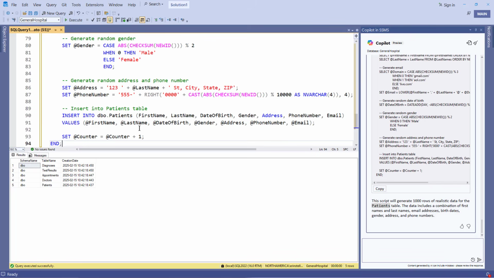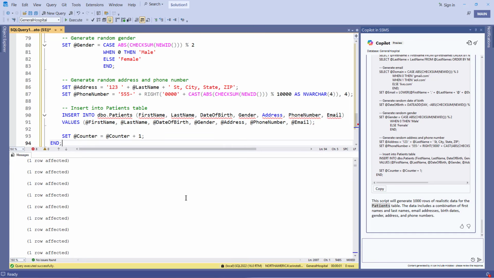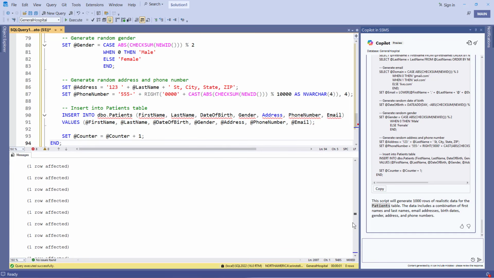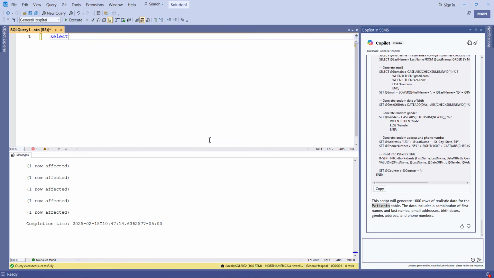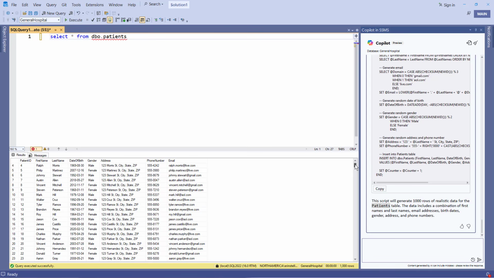There have been times when I've asked for that and it's just generating a random string. Feel free to be specific. Feel free to refine your prompt. But this went ahead and gave me 1,000 rows in here, and I inserted those. It wasn't set-based. It wasn't the most efficient thing ever. So I could have asked it to do a set-based insert. But now if I query against patients, you can see that I've got 1,000 rows in here.